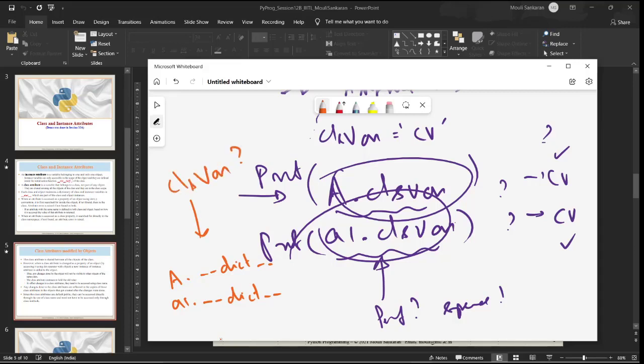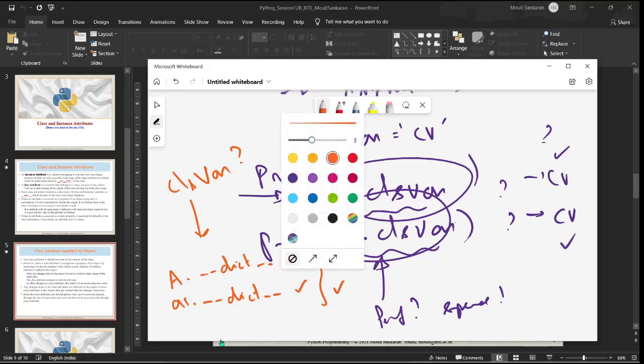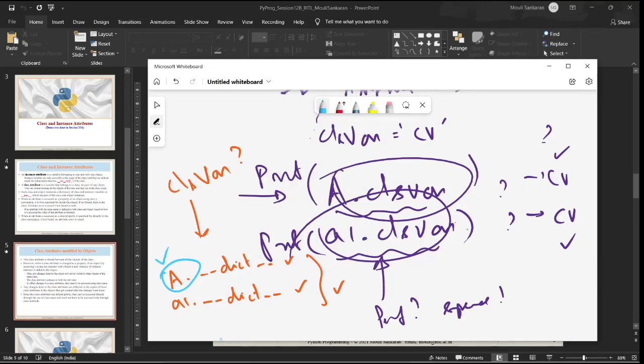Is it in this dictionary or in this dictionary or in both? In capital A. Okay, so you are saying that it is only in this dictionary. Okay, correct. Now come back to the question. Is there any difference between accessing this and this using a class label or object label? Is there any difference in the performance?